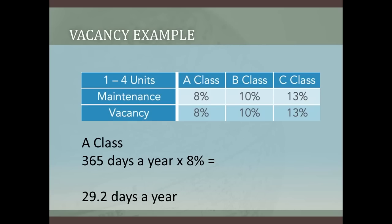So let's stay with 8% for a minute. Now realize that if you're using a percentage lower than 8%, then you're giving yourself less than 30 days a year to re-rent that property if the tenant moves out. So let's take 4%. 4% would be 2 weeks, right? So if you're looking at a property and whatever source is selling or advertising that property is using a vacancy rate of, let's say, 4%, they're now saying that that entire process from move out to move in is going to take 2 weeks. Well, think about it for a second.